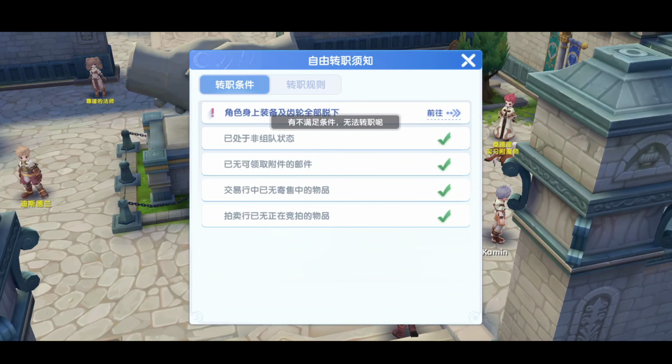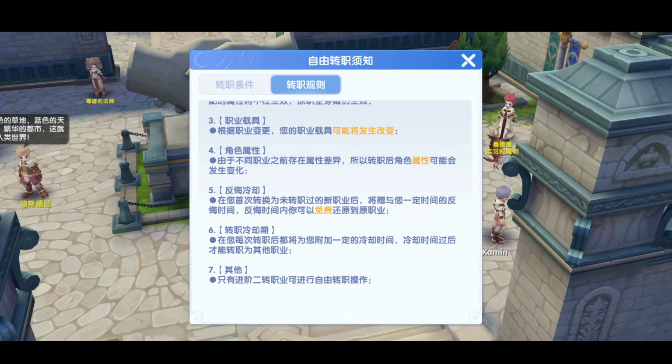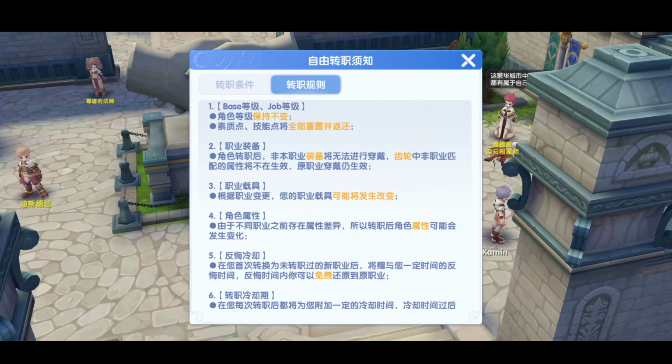And the last step is you need to unequip everything. The weapon, the armors, the accessories, and so on. And also here are the info when you change job to a different class.